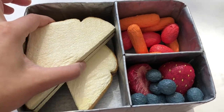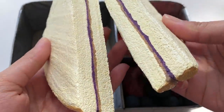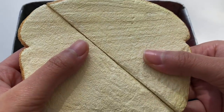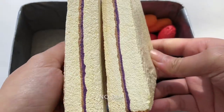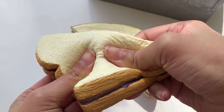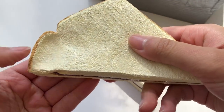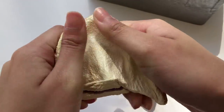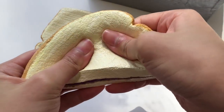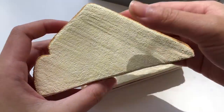In the larger section, this is where the sandwiches belong. I made these peanut butter and jelly sandwiches, and they just fit together like a whole sandwich. When you cut them up, it looks like triangles. This one is my favorite slice because, like, just look at it. It's so airy. It's crazy. I don't know how I got it this airy, but it's my favorite. I like this one. This one's all right. I mean, it's still squishy, but you know, not as airy as this one.